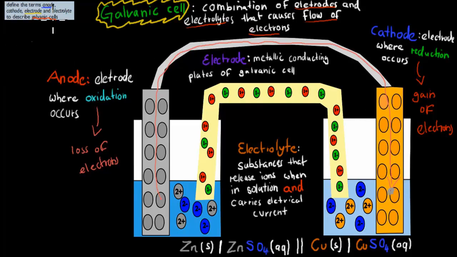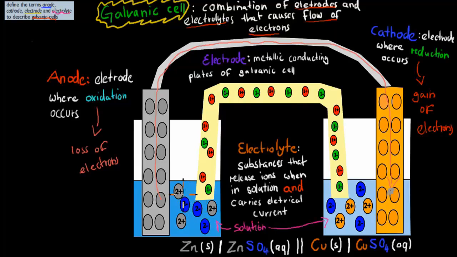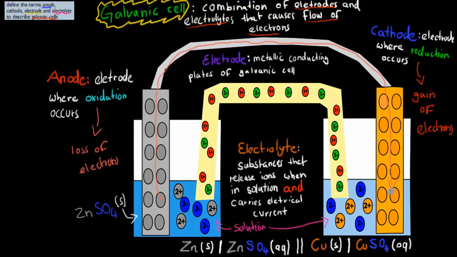We still need to also be able to describe the term electrolyte, or the electrolyte solution. An electrolyte is a substance that releases ions when in solution and carries electrical current. We have solution on both sides — the example we used was zinc sulfate. Zinc sulfate is actually like a salt, so it could be solid, but once we put it into solution, it will break apart into the zinc ions and the sulfate ions. Because they're aqueous, dissolved in solution, they swim around. So the electrolyte needs to be something that dissolves when we put it into solution, and zinc sulfate does that.